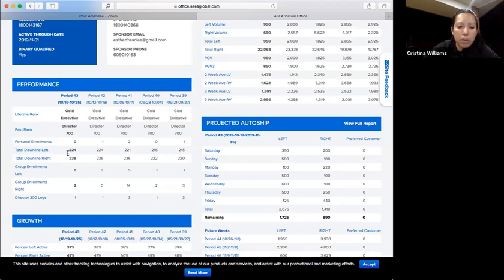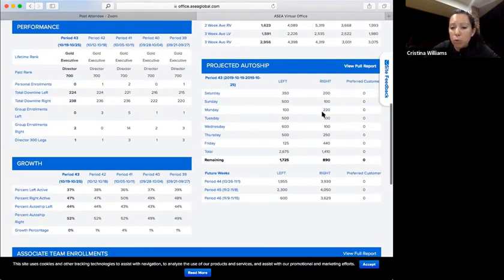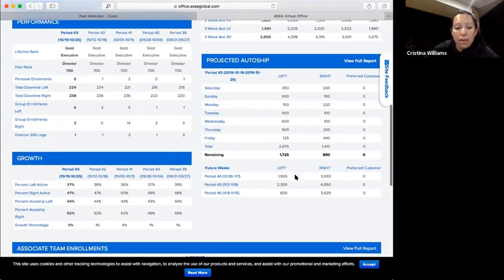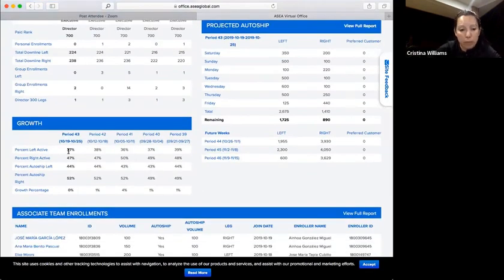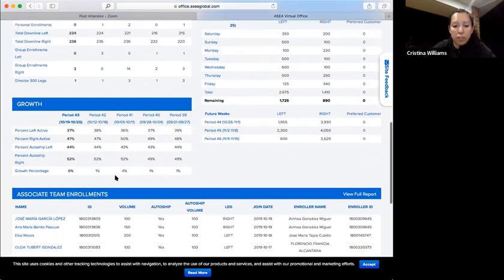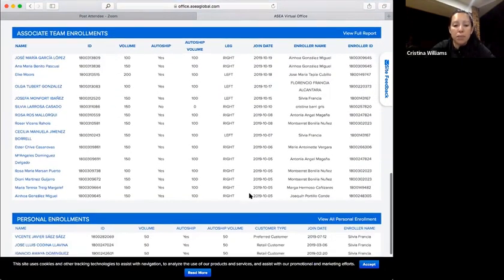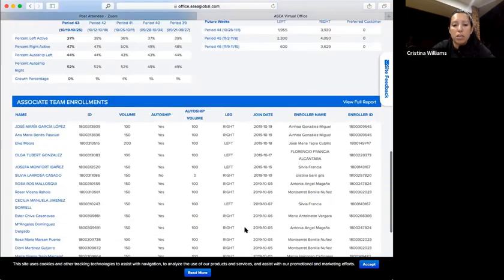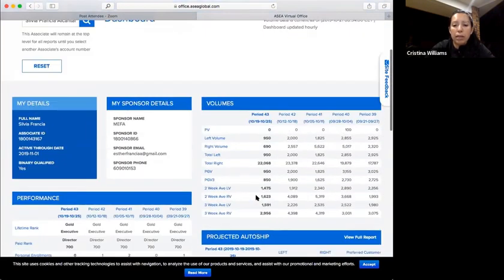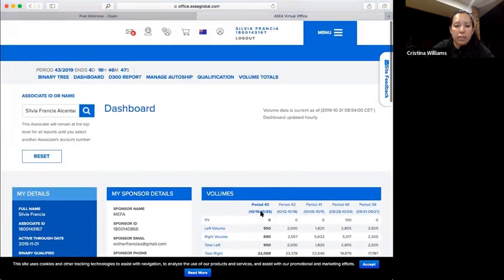You can see the total number in your business, the people coming into the business. You can see the projected auto ships every week. You can see how important that is. You can see the percentage of people on auto ship, which you can see right there. It's sensational. She's obviously very good at promoting auto ship when you've got pretty much half the organization on auto ship. And you can see here the team enrollment, so all the people coming into the business and where they're all coming from, and then her personal enrollments. So that's the dashboard. Really quickly, you can check it and have a look at where you're sitting.